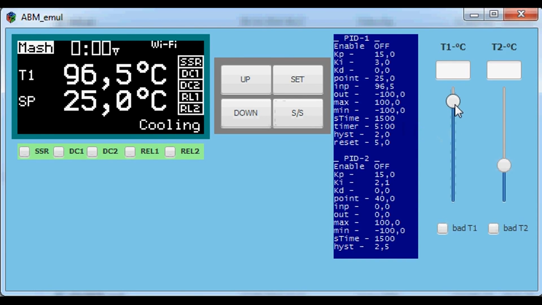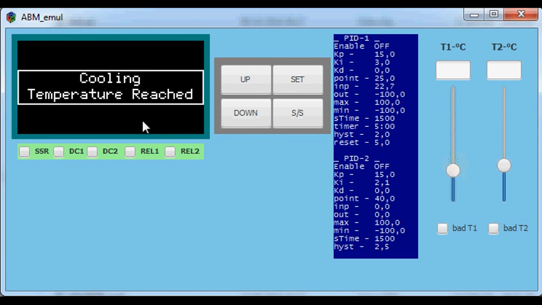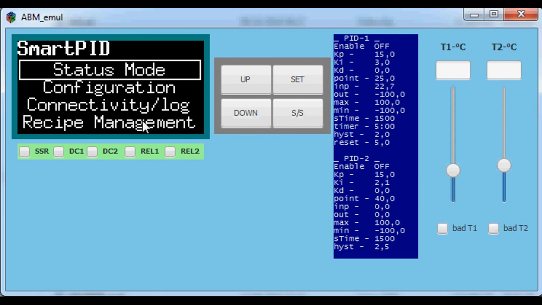So let's go down to the cooling temperature. So you can monitor your cooling temperature. Okay, done. That's all. Since we have completed all the process, we go back to the main menu.